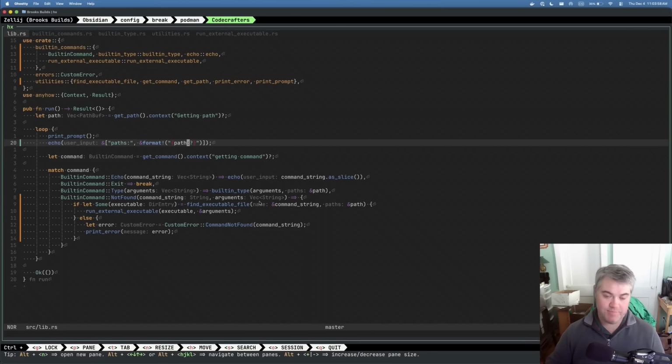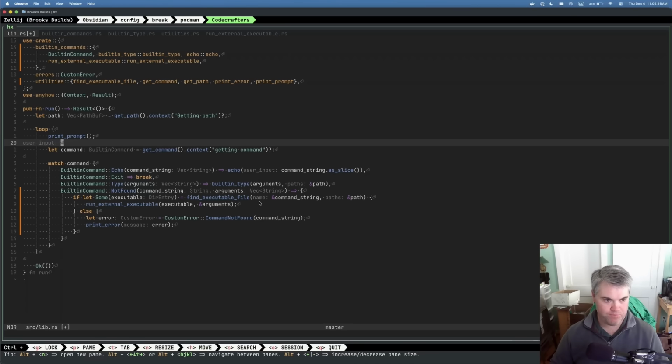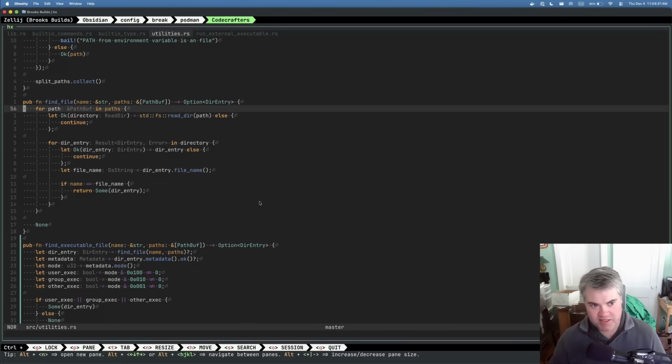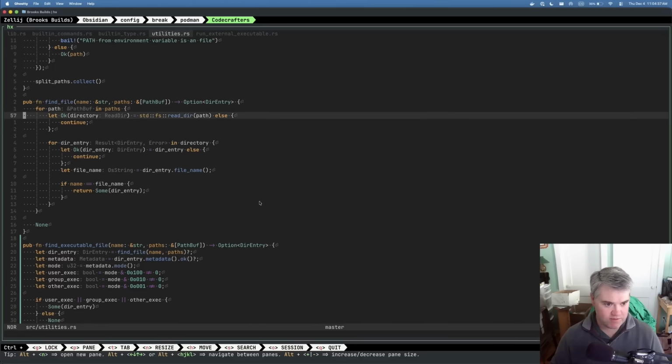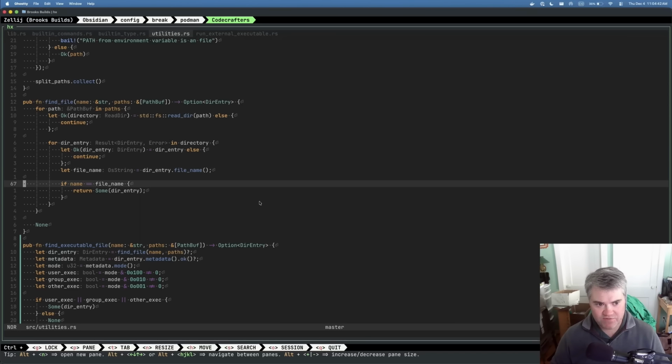Huh. Debugging this feels like debugging a GitHub Actions type thing, which sucks. So it's not finding a file. Let's just double check and walk through that we're doing things and I'm not exiting out incorrectly. Basically, if we find the file name and it matches, then we're returning early.